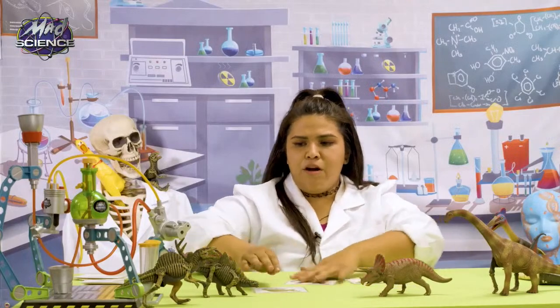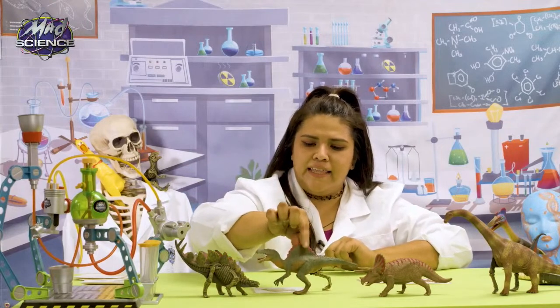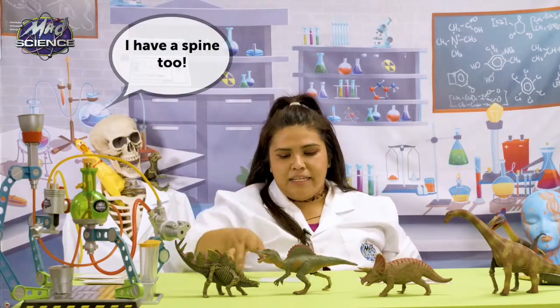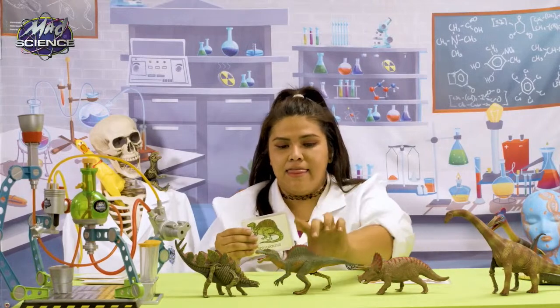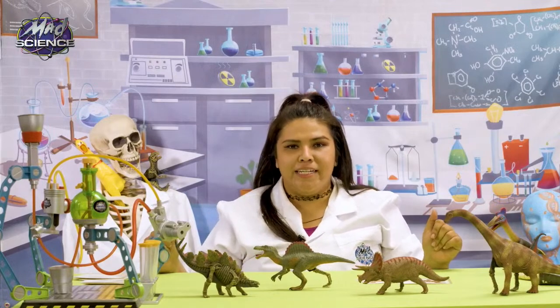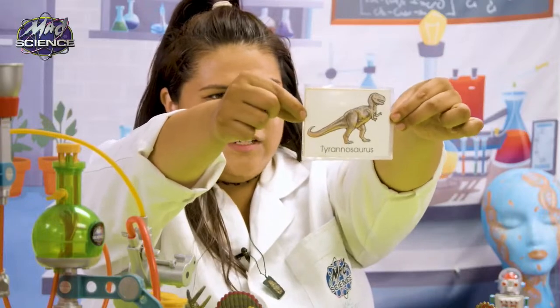Let's talk about one more of my friends. You may have seen him. He kind of looks like this guy right here. And we have what is called the Spinosaurus. He is about 6 feet tall. He's about 7 tons in weight, so he's a little heavier than our Triceratops. But this guy, however, is a meat eater. He likes to eat the other dinos or other little critters that were crawling throughout the earth 40 million years ago.